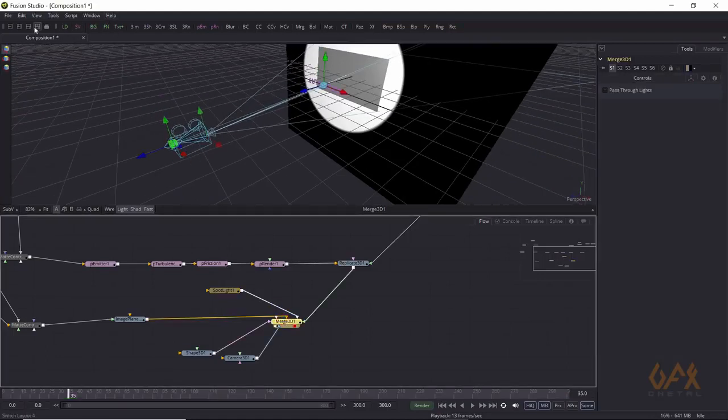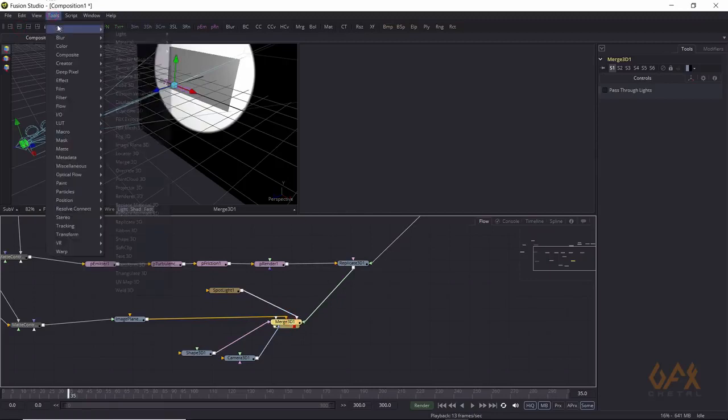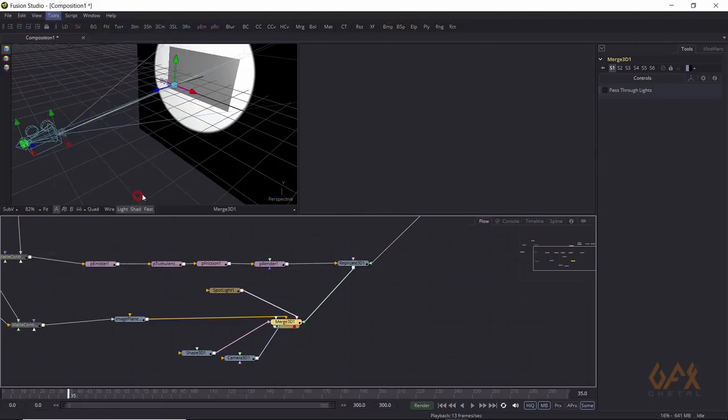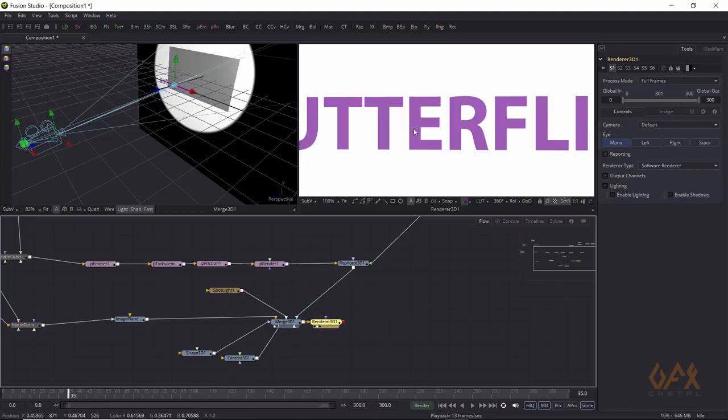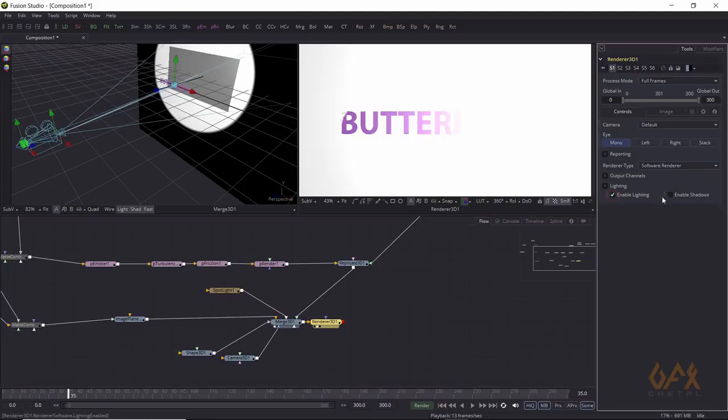I select these things. I apply one render 3D, drag over here, and I have to enable lighting. Click like this.